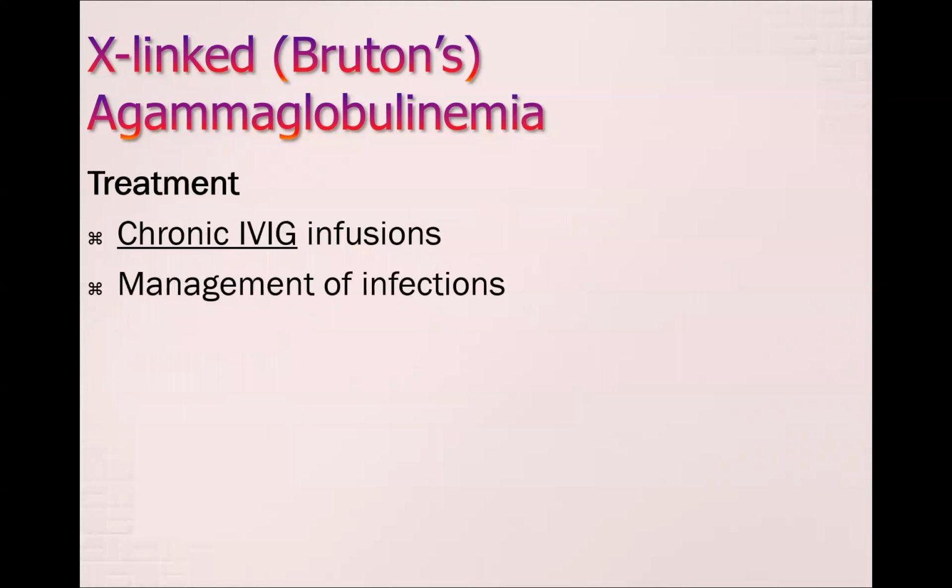So treatment-wise, what do they get? They get what they don't have, and that is recurrent IVIG. They will be coming in for monthly infusions, typically of IVIG, to help stave off any infections. And then aggressive management of co-infections. These are the patients where you're probably going to end up with recurrent IV antibiotics for infections and aggressive early intervention with antibiotics to help treat infections that may be occurring.